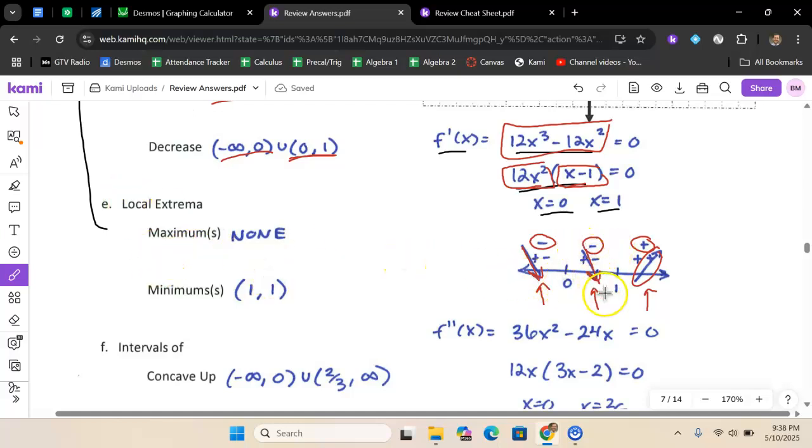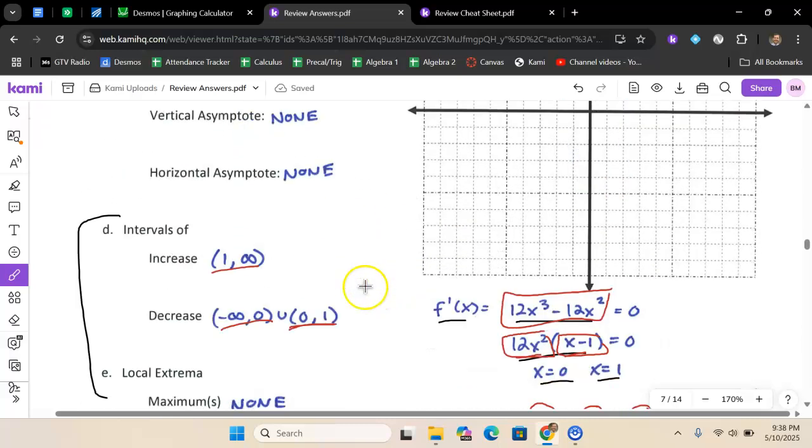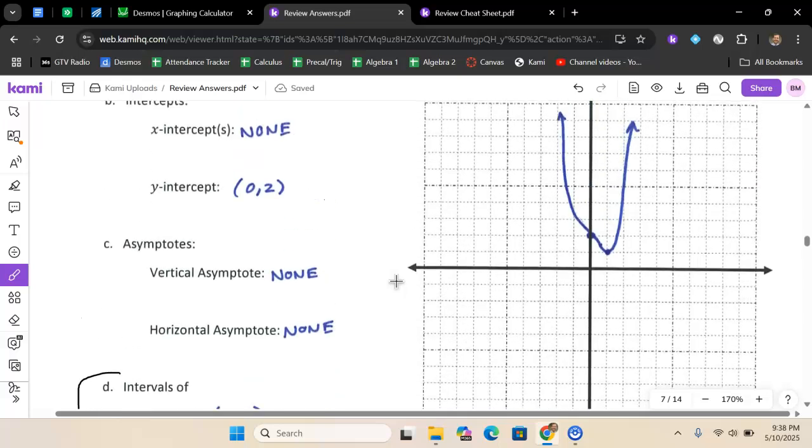We go from decreasing to increasing at 1, which means if you think about the graph, if it goes from decreasing to increasing, there's a minimum there at 1. To get the y value for that, that is when you go back to the original function. So if I went back to the original function and plugged in 1, I would get that. Once again, I will remind you, you have a graphing calculator. You should be able to see that point at 1, 1.